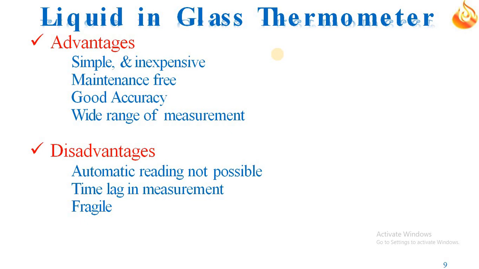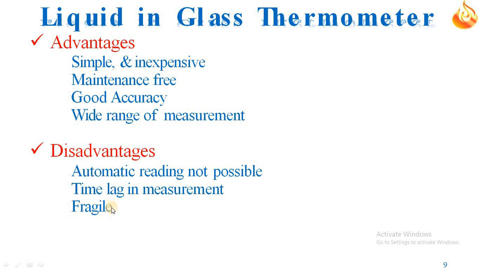In general, if we talk about disadvantages of this instrument, then the main disadvantage while using it is that it takes a lot of time, because while using the thermometer you need to wait until the liquid level becomes stable inside the capillary tube. Another chance of error is while observing the scale, there might be some mismatch. So these are the general errors which can occur when we are using the liquid in glass thermometer. In order to avoid these disadvantages, we can go with another type of temperature measuring instrument.